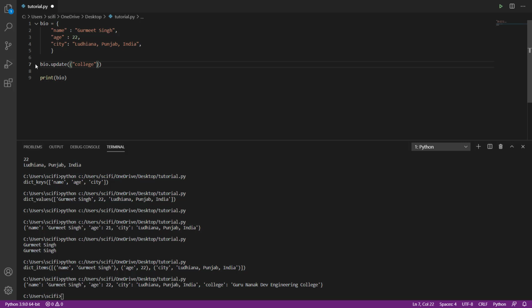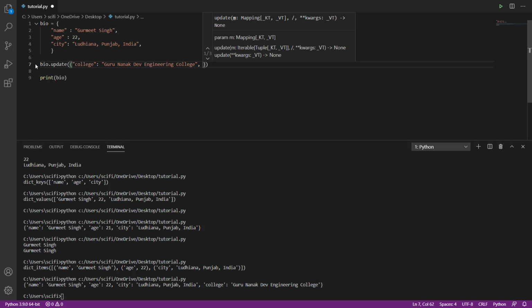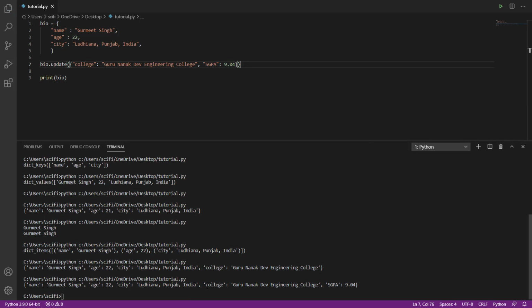One key is college, and I'm writing the college name, Guru Nanak Dev Engineering College, and then I'm also adding one more key, let's say SGPA, semester grade point average, that is 9.04. Now let me print bio again. So now I added 2 key value pairs at the same time, college and SGPA, using the update method.